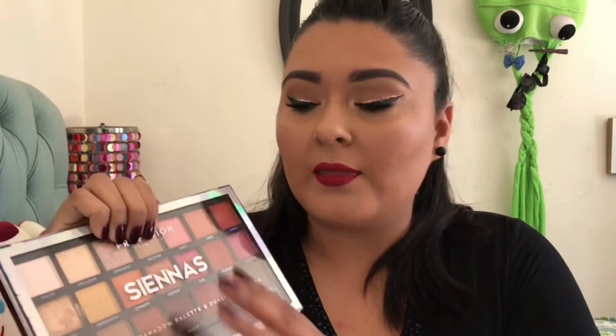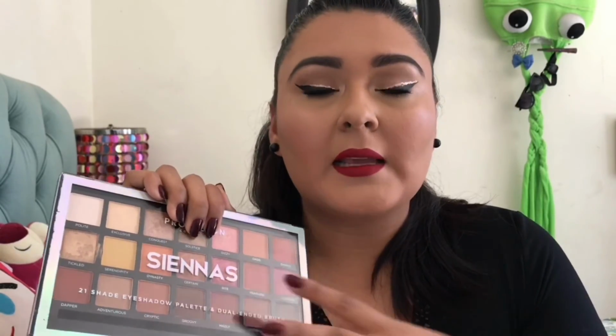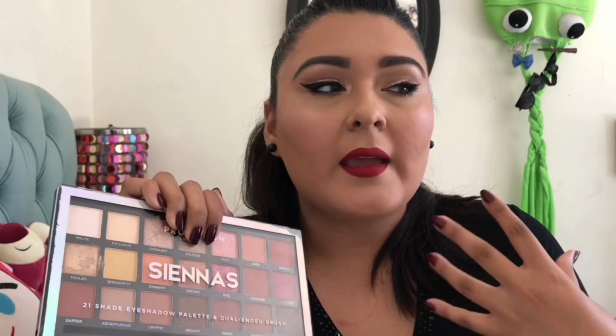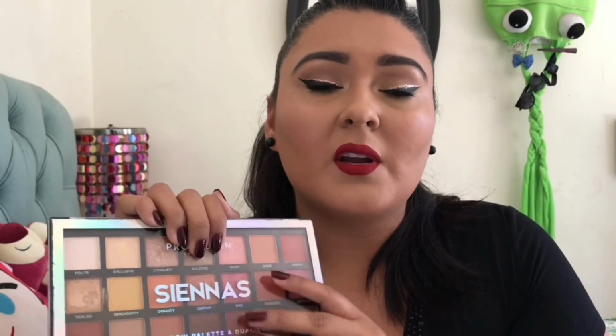It's just so beautiful, and it lasted all day. I remember the colors were super vibrant at the end of the day, and they're super blendable, and the shimmers are amazing in here. I wish I reached for it more. It's not too expensive either. I believe it's what, $10? I don't know. I know I'll have the prices down below, but this is definitely my no fail palette. If I want to do a look that is going to look beautiful for a long period of time, this is definitely the one I reach for. It's just really beautiful. So we made it to the end of the video.